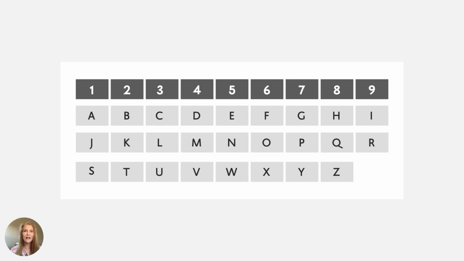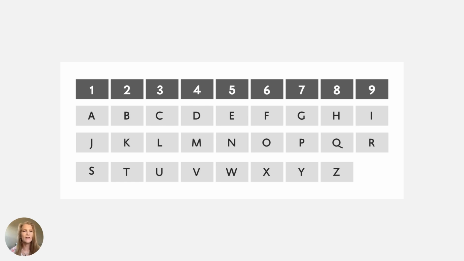So here is the chart basically about how you are going to transcribe letters into numbers. You can jot this down, you could pause this video, take a screenshot. So 1, 2, 3, 4, 5, 6, 7, 8, 9, and then kind of like an old typewriter, we go back, right?